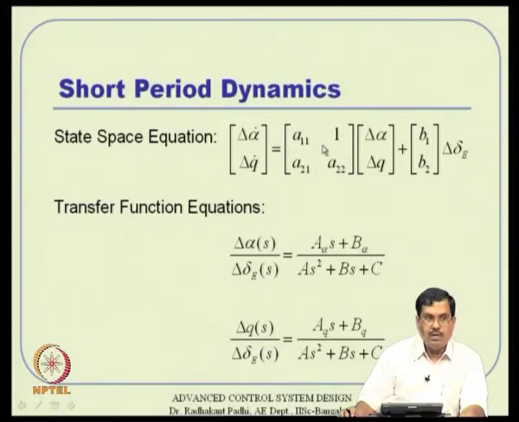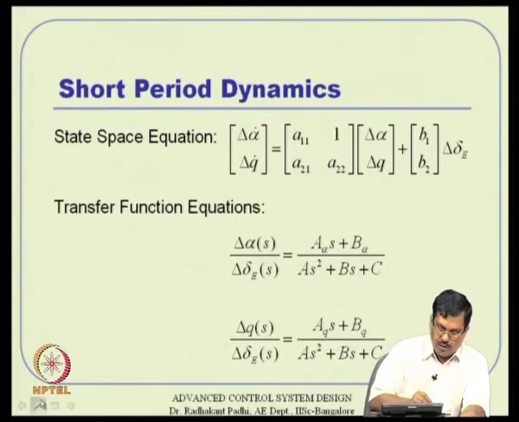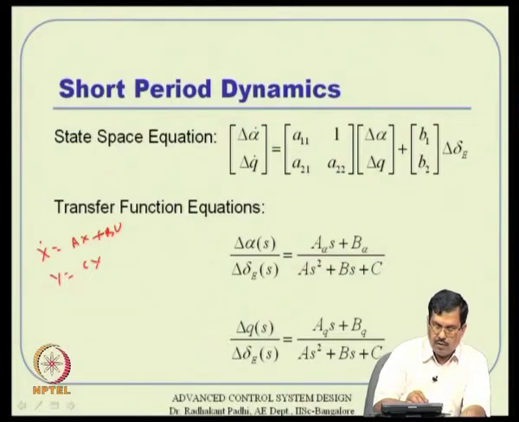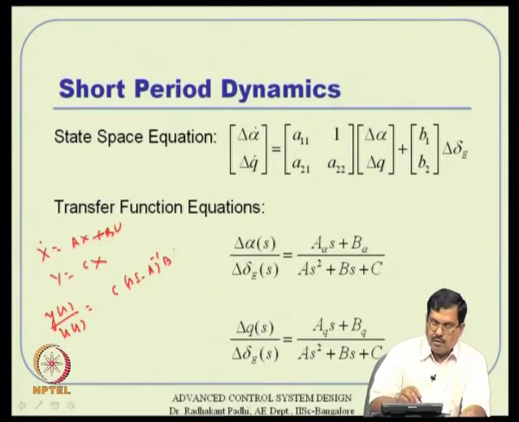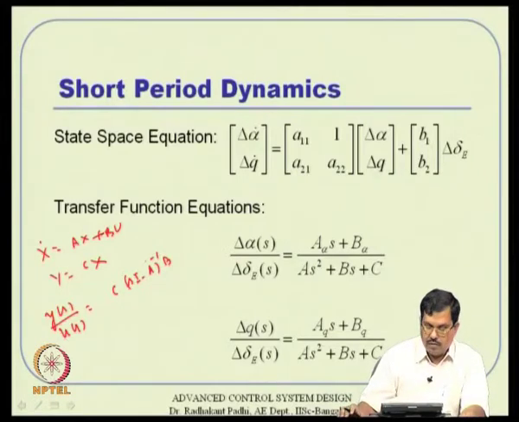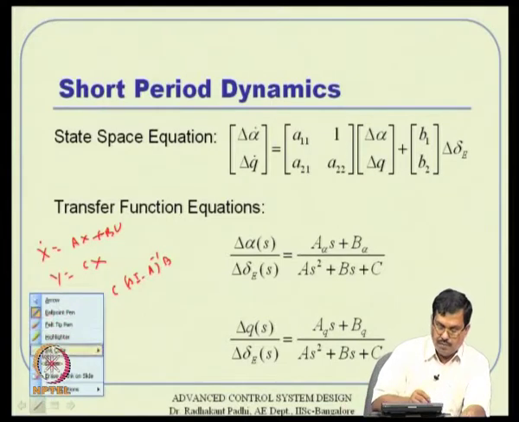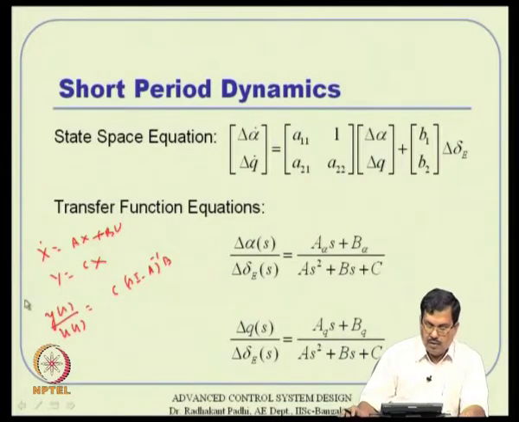So, if it is x dot equal to Ax plus Bu, and obviously y equal to, let us say, Cx, that has to be taken care of. Then Y(s) divided by U(s) is nothing but C (sI minus A) inverse into B, plus D, but D is not there here. So, that is implicit actually. So, if you do this, then you will get a transfer function.